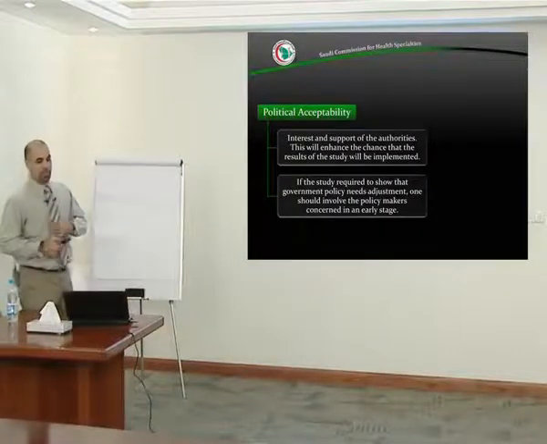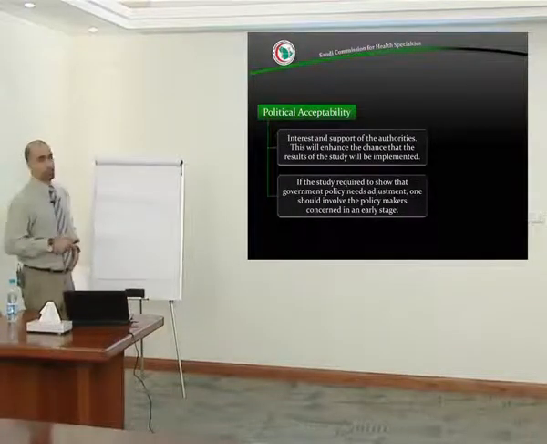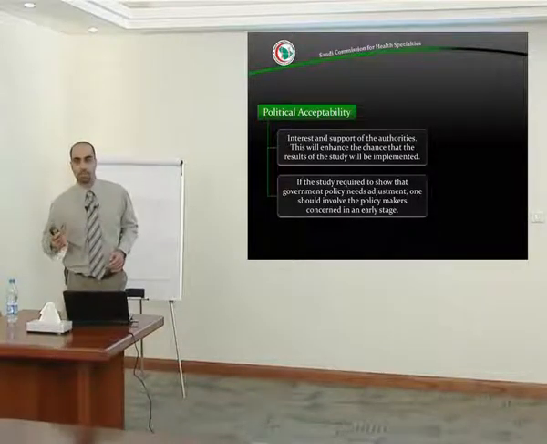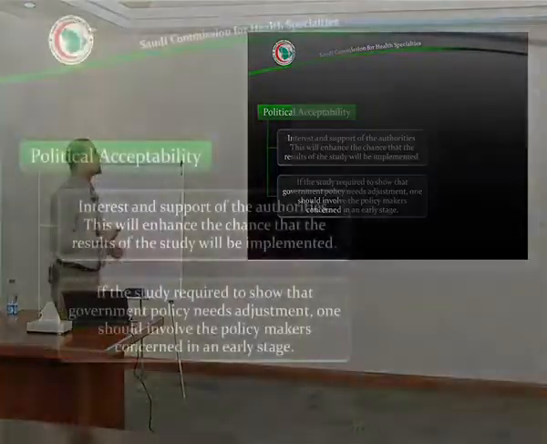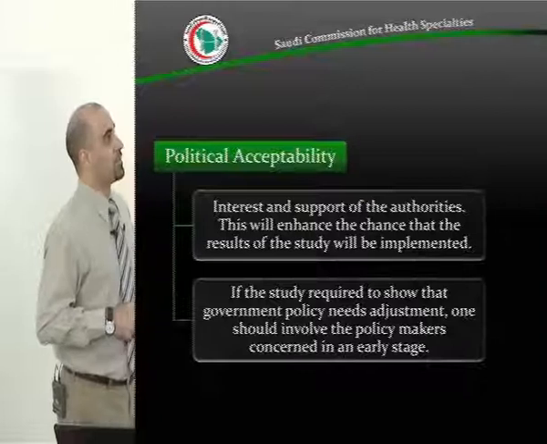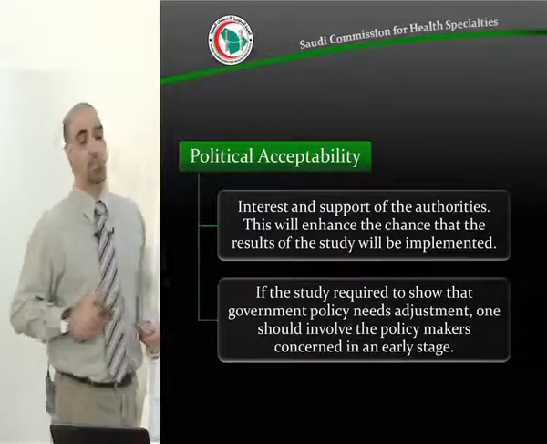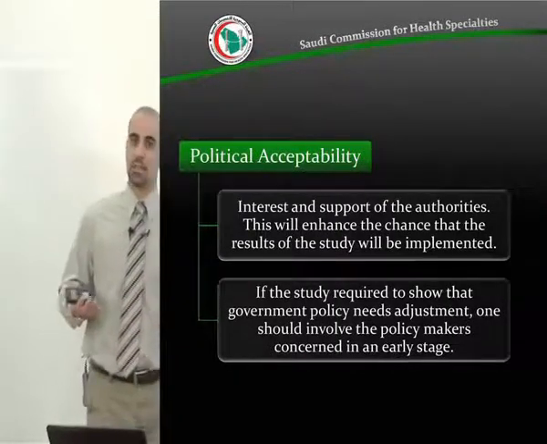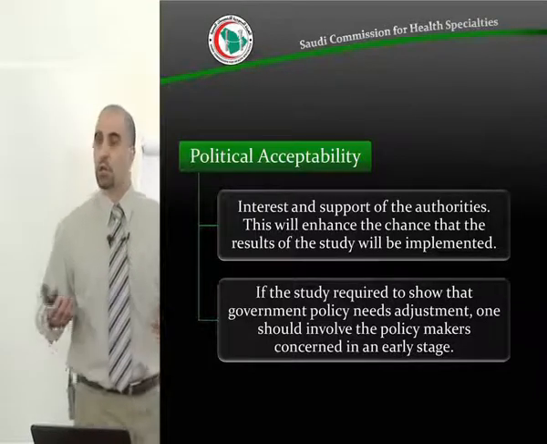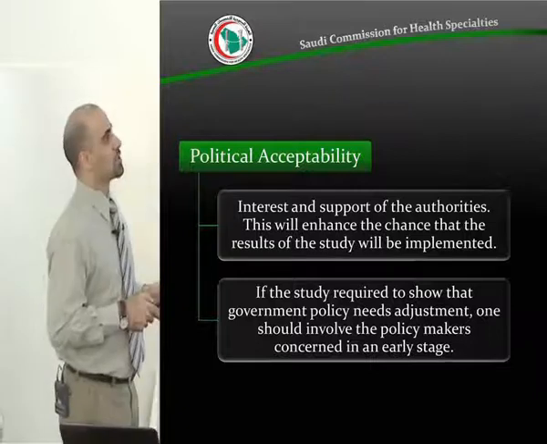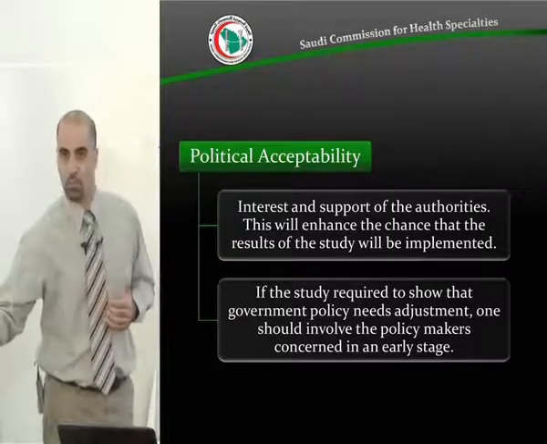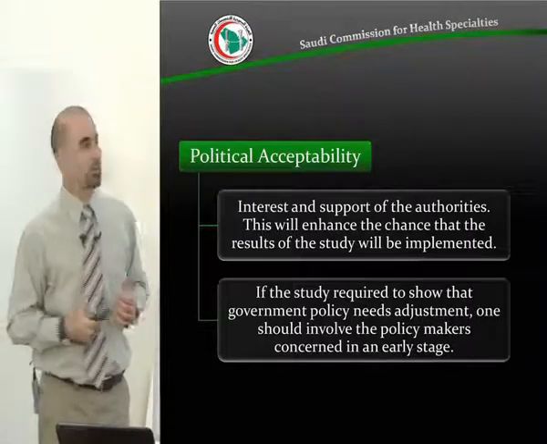Political acceptability, interest and support of the authorities. It's better to identify a research question which is of great interest and support to the authorities. This will enhance the chance that the results of the study will be implemented. Because any study, unless it is implemented in practice, is a waste, right? So it's good to pick a question that is of interest and support so that whatever results you come up with will be implemented in practice.